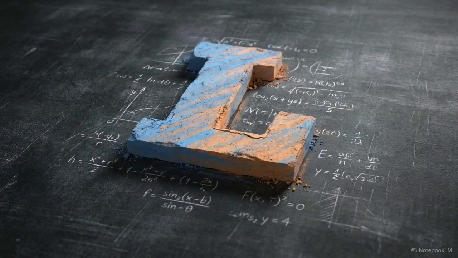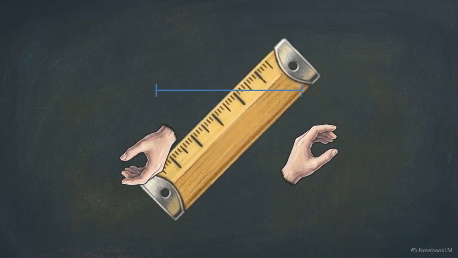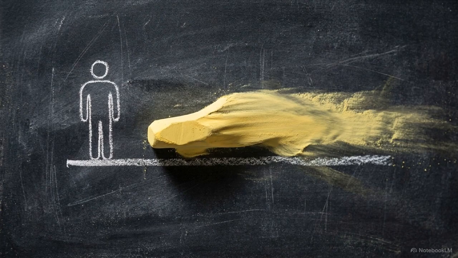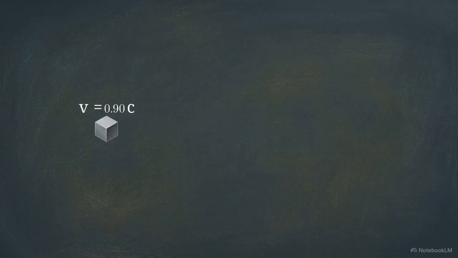One of the most famous consequences of this math is Lorentz contraction. If you hold a ruler in your hands, you can measure its length easily. Because it is at rest relative to you, physics calls this the proper length. But if someone else measures that exact same ruler as it flies past them at high speed, the results change. As this rod moves along an axis at 90% the speed of light, the transformation equation shows us that the measured length is physically shorter. It is reduced by the Lorentz factor, gamma.